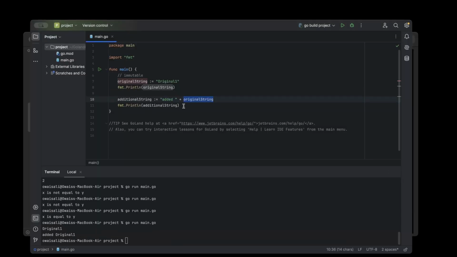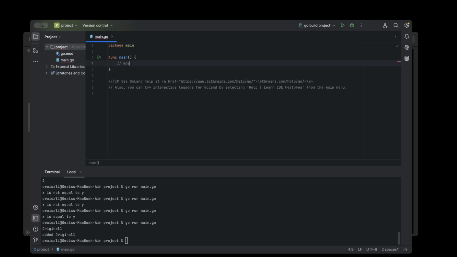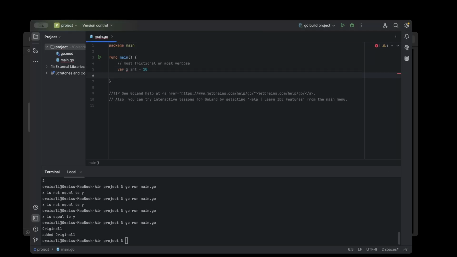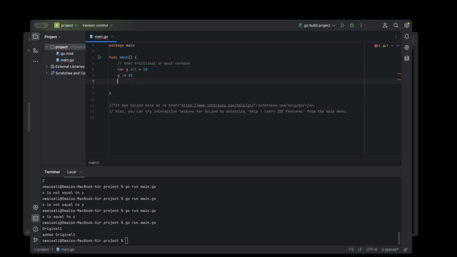Most frictional or most verbose, whatever you want to say: var x int equal to 10. This is the most frictional way to declare the variable. Now, if the right-hand side is of the type that you actually want the variable to be, like 10 is int, you can just do y is equal to 10. Easy way.